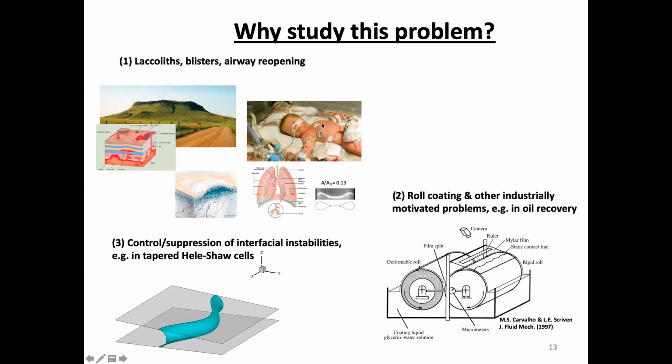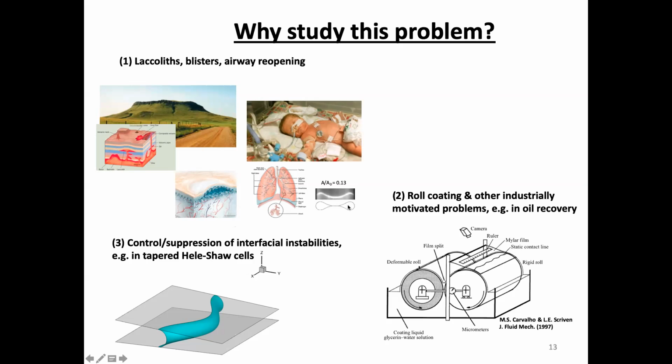But there are lots of other systems in which you have similar kinds of flows. Our collaborators in Cambridge, Gunnar and John, were interested in laccolith formations. Laccoliths are hills which are formed when you have magma that penetrates different layers of earth crust, and it gets to the very top, and it doesn't go all the way out, it lifts the very top of the crust, and after some erosion, etc., you end up with these hills. So they wanted to know more about that process, and that's how they ended up with a similar looking elastic Hele-Shaw cell.